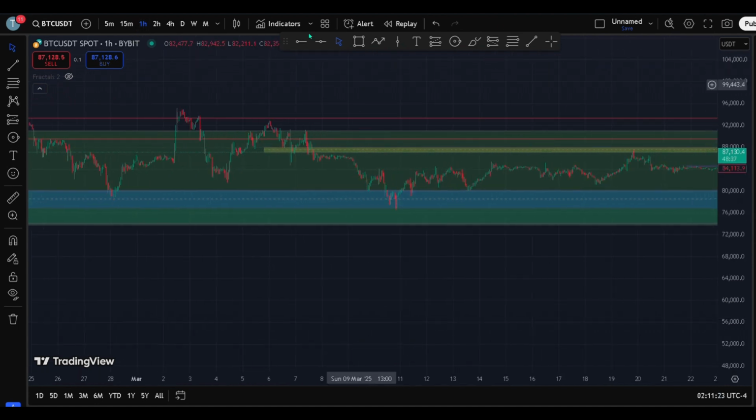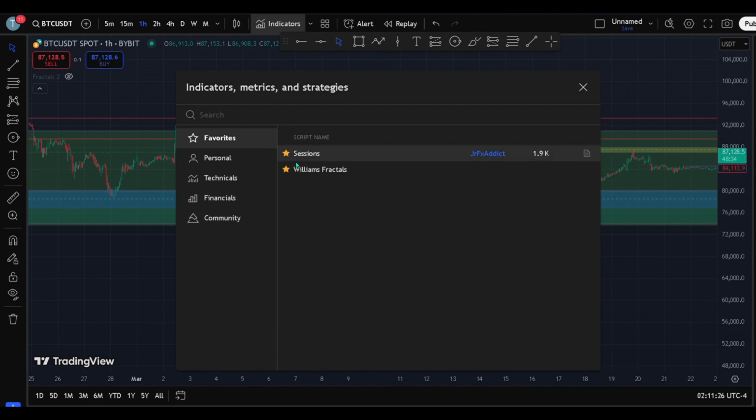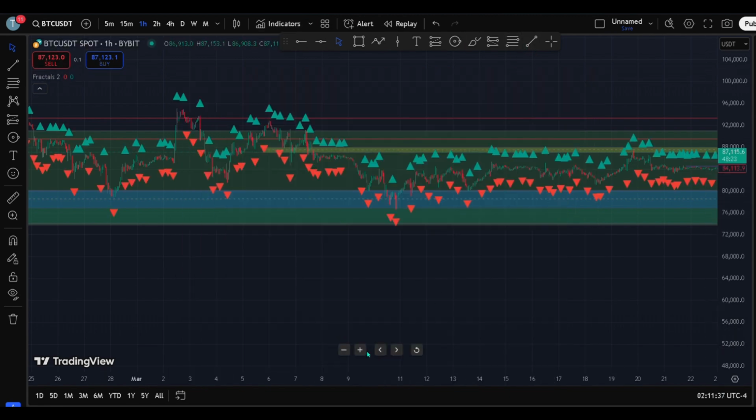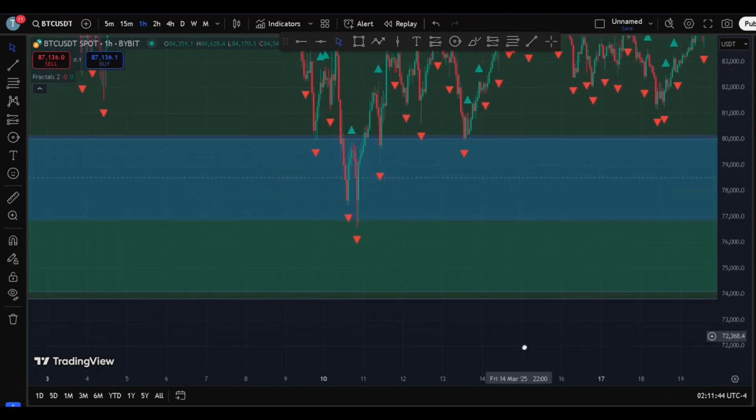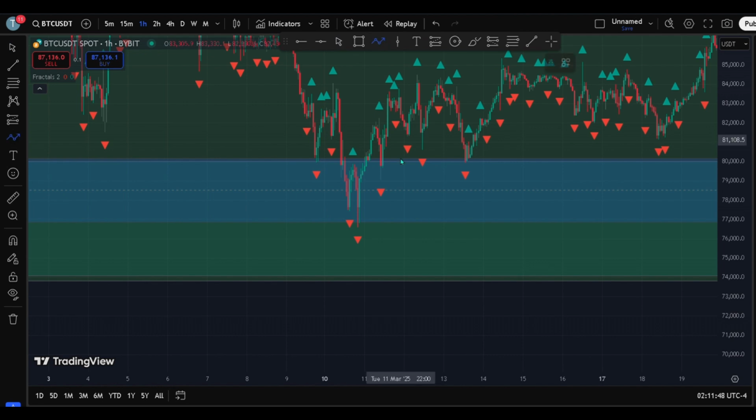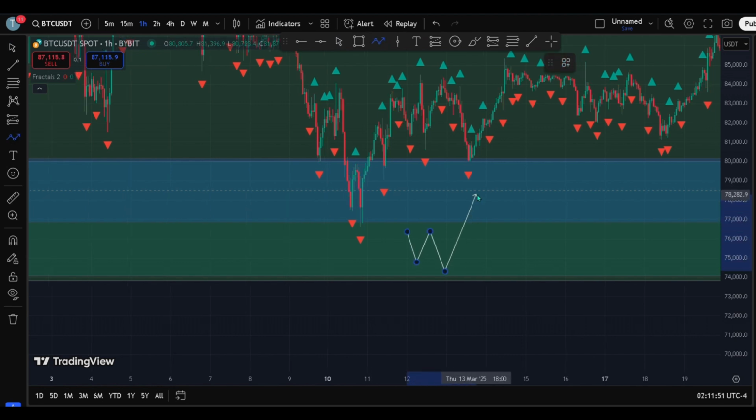Well, the only indicator that I use is fractals. So as you see, it's Williams fractals. I'm going to switch it on now, and you're going to understand why. This is just to help anybody that's still a beginner. So first things first, what I'm waiting for is to see price create a break in structure, or market structure shift, or break of structure, whatever you call it. Once price creates that, I'm then going to be waiting for a tap, but I'm going to be very specific about where I want the tap. Secondly, what I'm waiting for is to see price create a what?